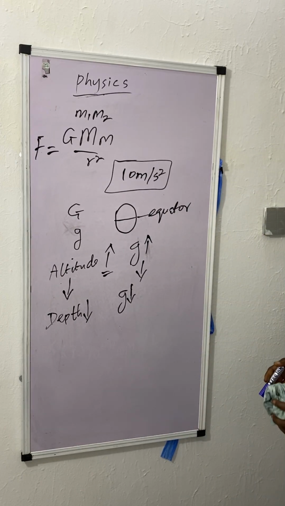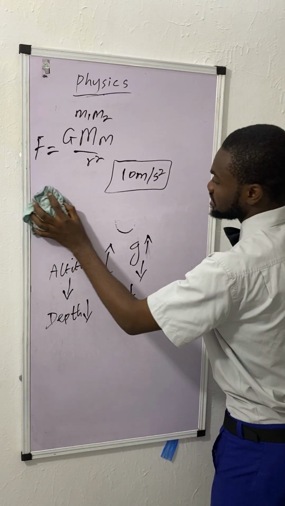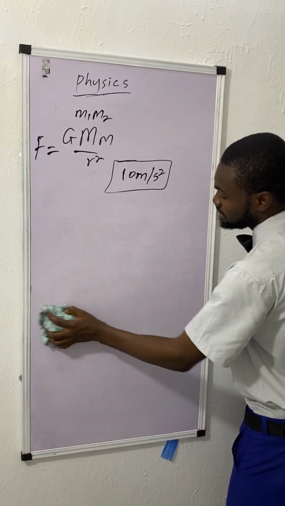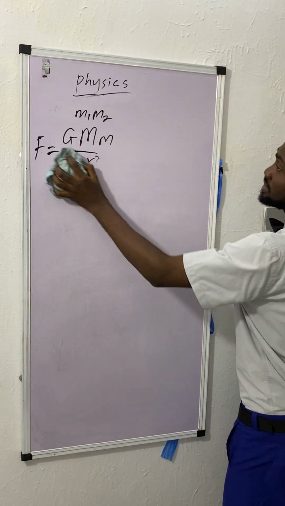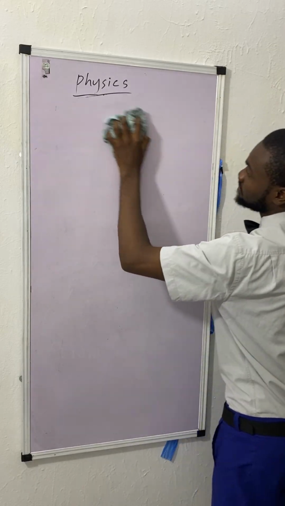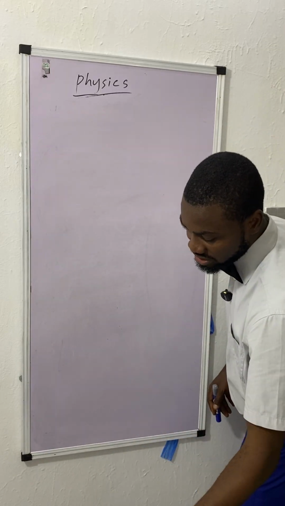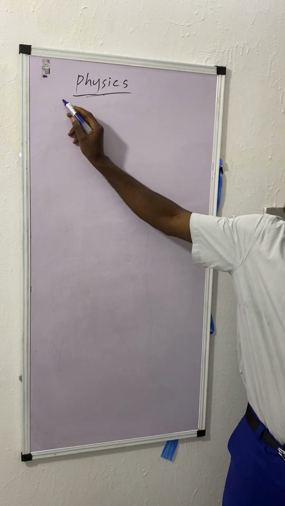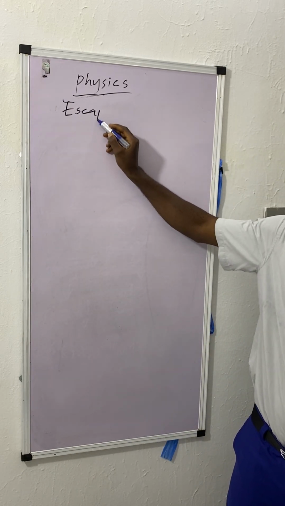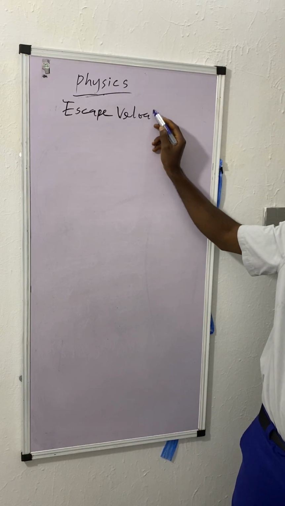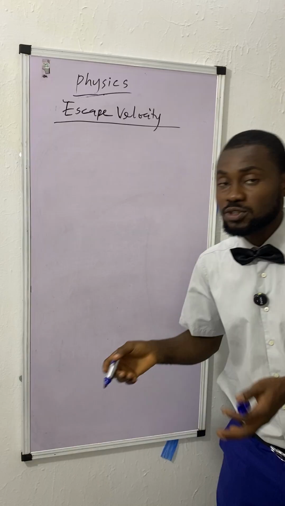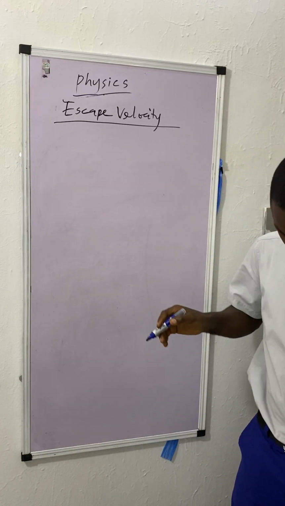We already discussed mass, and now let's quickly look at escape velocity. Escape velocity is the velocity required for a body to escape the gravitational influence of the Earth. This gravitational pull that we are talking about here. The velocity required of a body to escape that gravitational pull of the Earth is known as escape velocity. And it has two formulas depending on what you are given to solve with. That's why you always have to look at your parameters before solving.